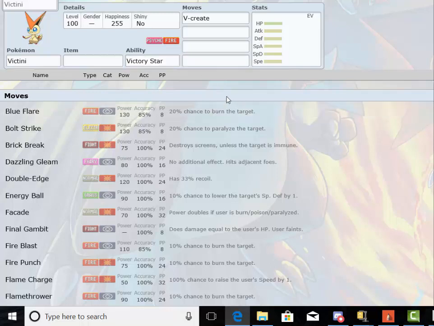Okay, so let me resume on to this. Victini has Black and White signature moves, which means Zekrom's signature move and Reshiram's. So he gets Blue Flare and Bolt Strike, which is nice.